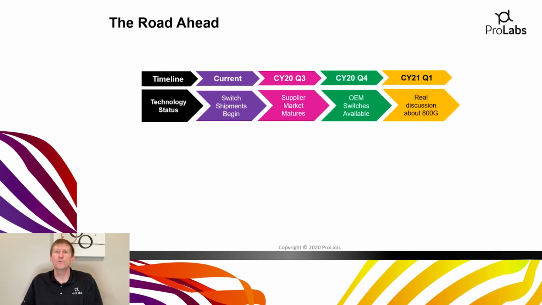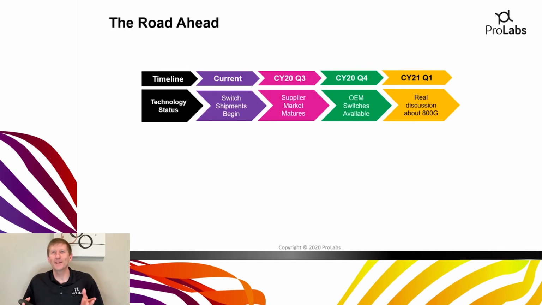Now, over the next few months, we're going to see supply mature, technology mature, and the software support more transceivers in the field. We're going to see that technology really start to mature over the next few months, towards the promise of 400 gig being delivered in network elements by the OEMs. And by the end of the year, we're really going to see more OEMs offering these switches, a much more robust market to buy 400 gig switches, if you will.